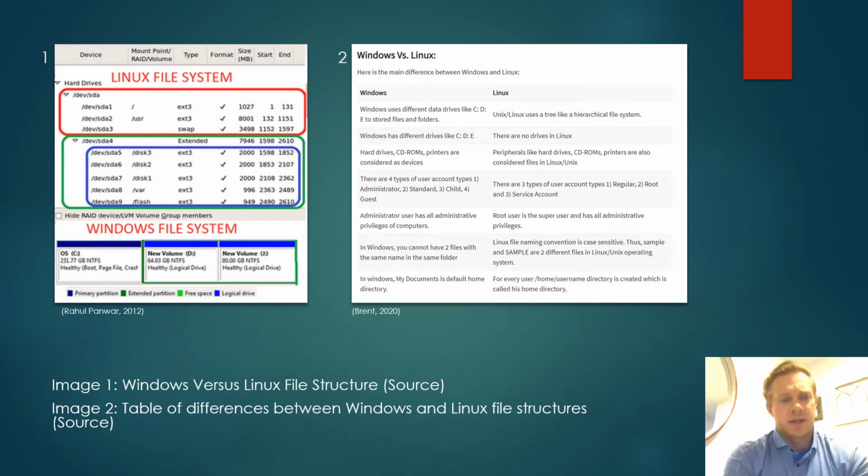Here's an example of some of these things. Picture 1 shows the different file systems. In Linux, you can see that there is clearly a root system, where all the disks are broken down into different root bases. And then on Windows, you can see C, D, and J as the names of the different drives. Picture 2 shows several of the differences we talked about, but it does talk a little bit more about admin rights and then the home directories. For example, My Documents is the home directory default for Windows, and then home/username is the directory which Linux has.